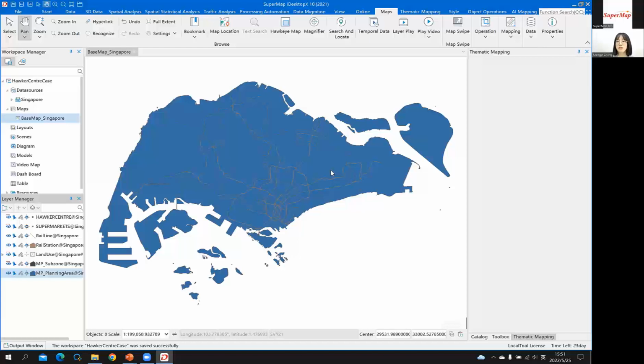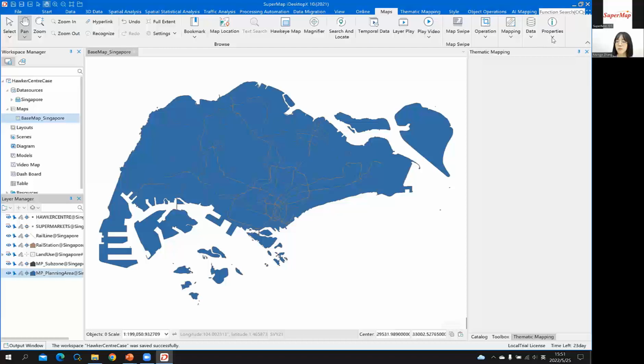The first one is you need to set the properties of your map. That is to say, you need to go to the Maps tab, and on the very right, you can see here is a group that is called Property, and under it, first, let's choose Map Properties.